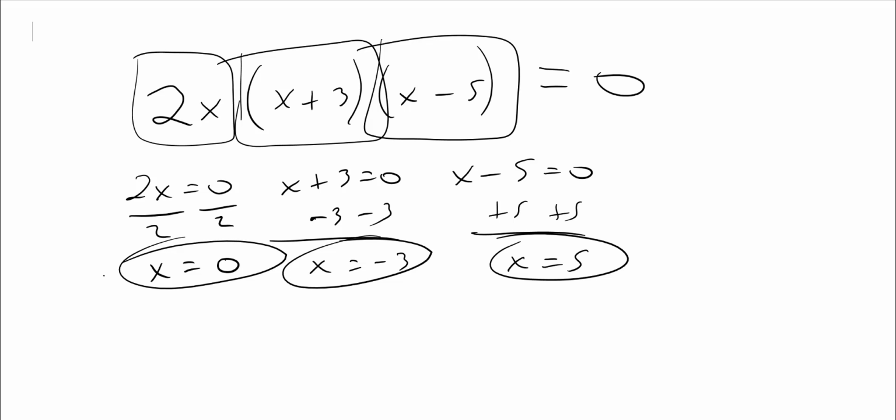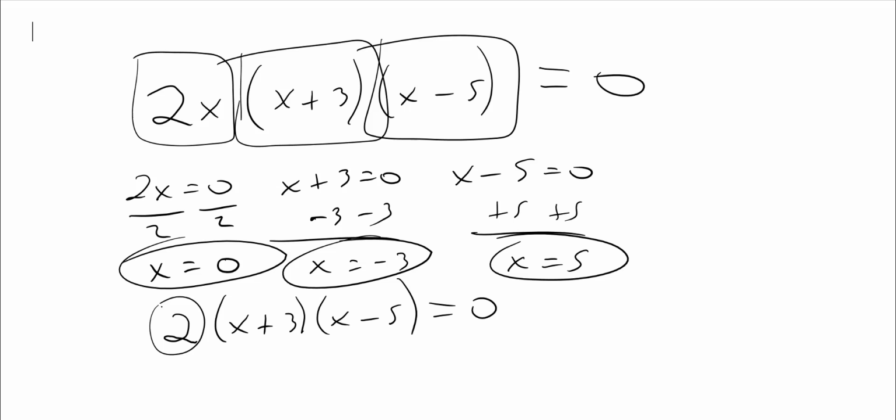See how I have a 2x here? If instead the problem looked like this, this is important. So there's no x there, and that equals 0. The deal is, you're not going to set this equal to 0, guys. It doesn't even make sense, because you would write 2 equals 0. Well, no, it doesn't equal 0. There has to be a variable next to it. If there's not a variable next to it, you can't set it equal to 0. It doesn't make sense.